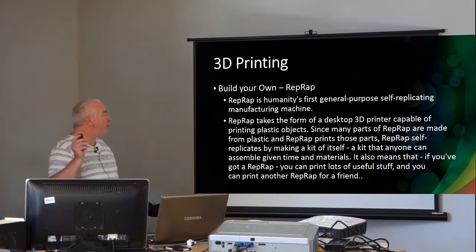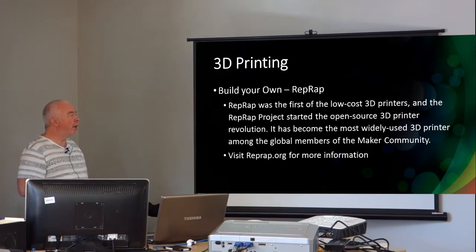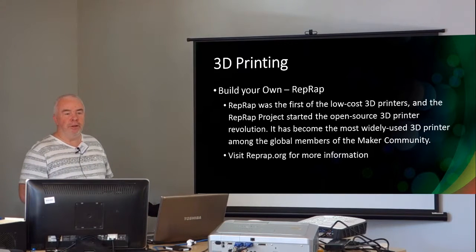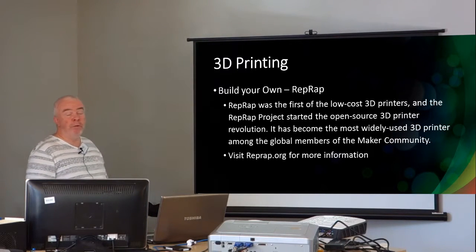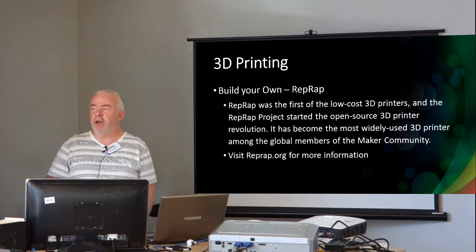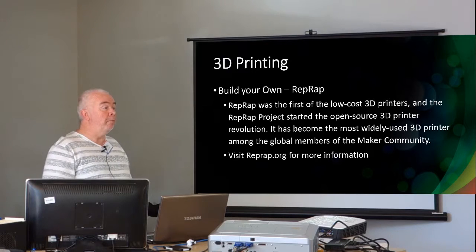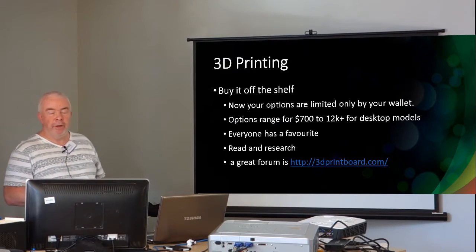As it says there. It really was the first of the low-cost 3D printers. Before that, they were worth mega thousands. They weren't cheap. Go and visit reprap.org for more information. Hugely comprehensive community and really quite helpful as well. Okay. Buy it off the shelf.